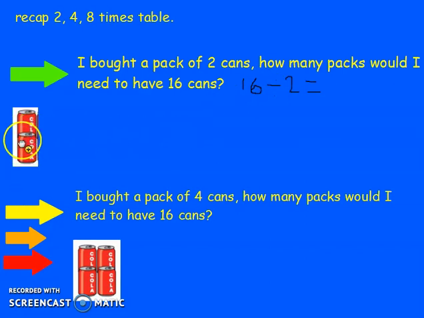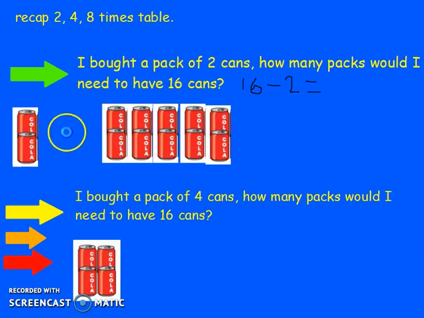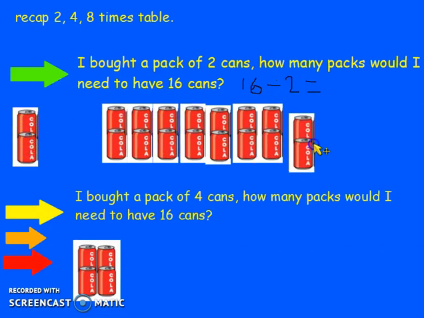Let's count out up to 16 counting in twos. 2, 4, 6, 8, 10, 12, 14, 16. Let's see if we've got 16. 2, 4, 6, 8, 10, 12, 14, 16. Fantastic. So there's our 16 cans, but we need to divide it into groups again.